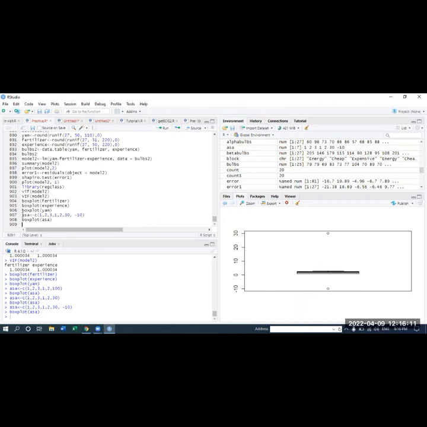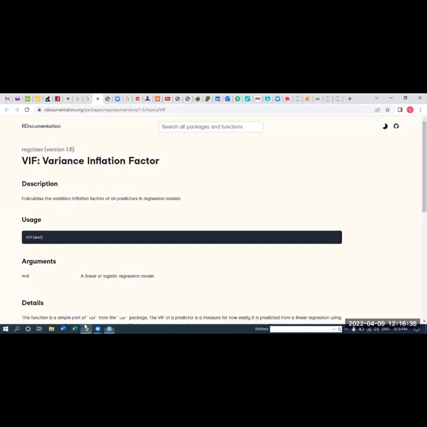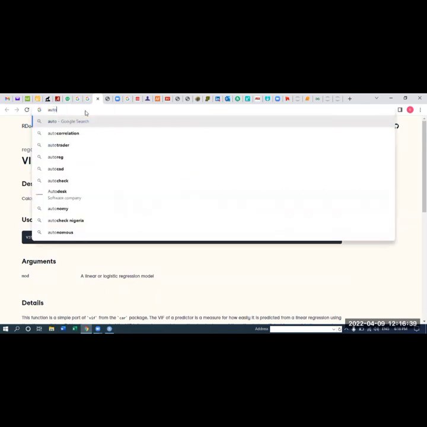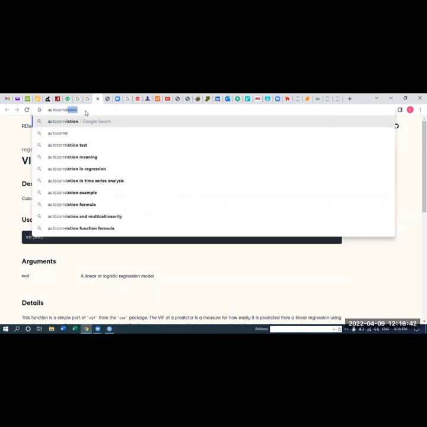So when you have data that has outliers, you can no longer continue the analysis. You have to look for a way to solve that problem of outliers. So how many assumptions have I tested now? Four assumptions. The assignment I'm going to give you now is to test for the last one. What is the last one? The autocorrelation assumption. So just go online and type autocorrelation. That will be your assignment.